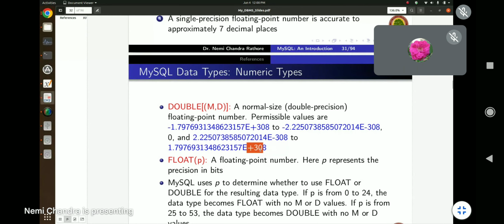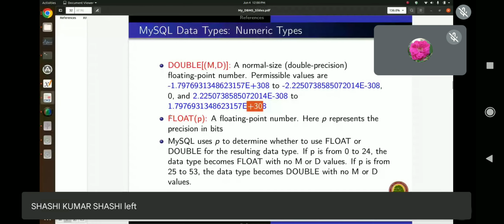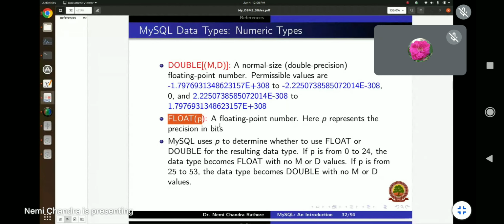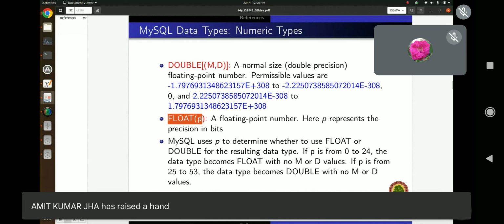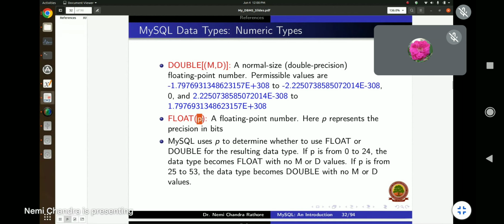Then there is one more simple notation, float p. If you want floating point numbers, you can use just float p, and in that case, you will not decide the precision. That precision will be decided on the basis of the number you are going to store.